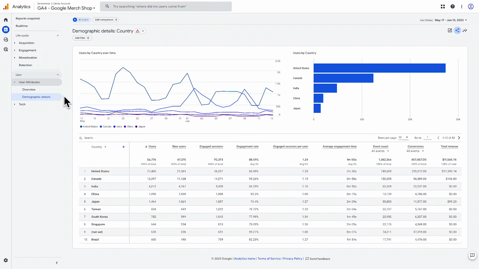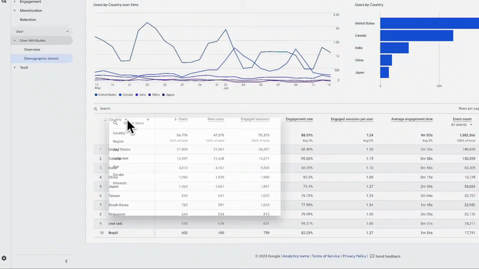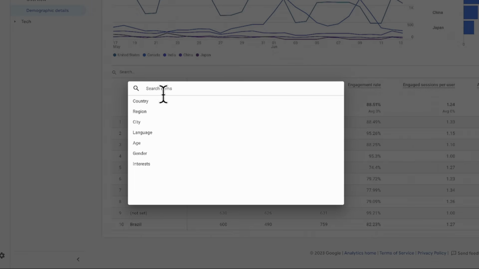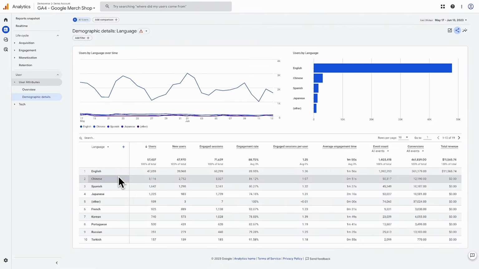For mobile app activity only, analytics derives demographic and interest data from the Android Advertising ID and the iOS identifier for advertisers. When the device advertising ID is not present, analytics can't provide this data. This means that demographic and interest data may only be available for a subset of your users and may not represent all of your traffic. The Demographic Details Report is a table report with many dimensions of demographic data available to analyze. By default, the report opens with the country dimension set as the default dimension, but you can use the drop-down menu to select any one of a number of primary dimensions to look at in this table.